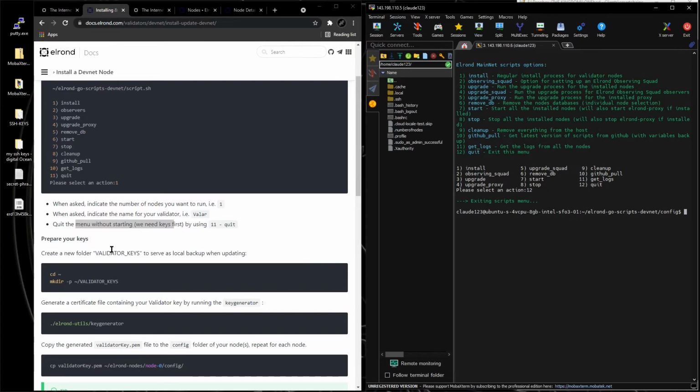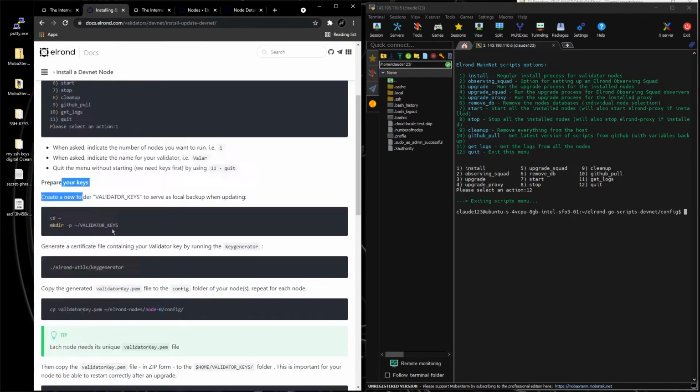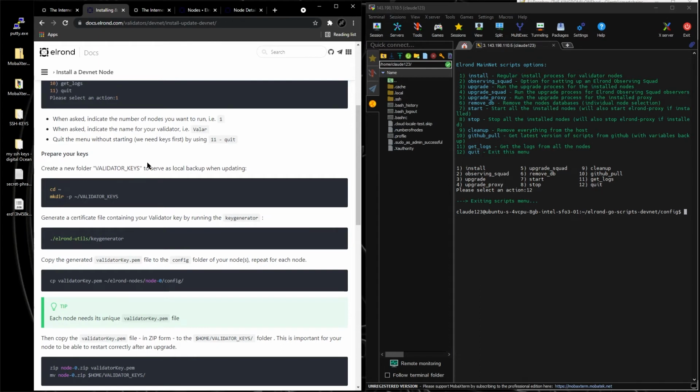Okay, so we got to prepare our keys. This is the next step. First, we got to go to the root folder. So right now we are inside the config folder, which is inside Elrond Go Scripts Devnet, which is inside the main root of the Claude123 username. Now we have two options.